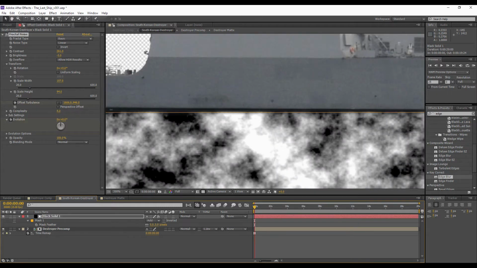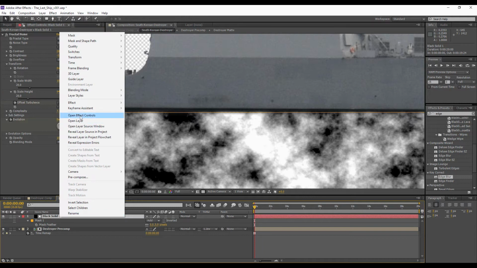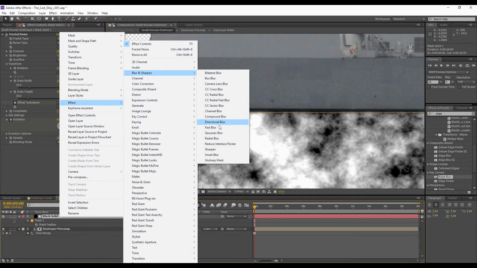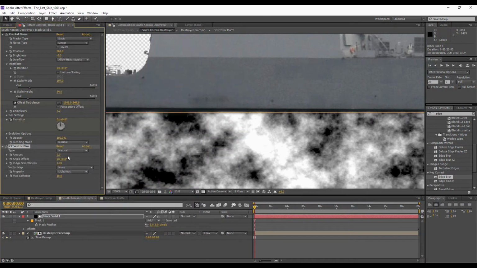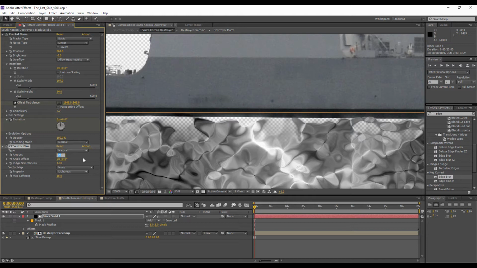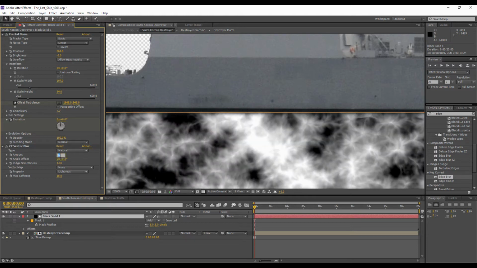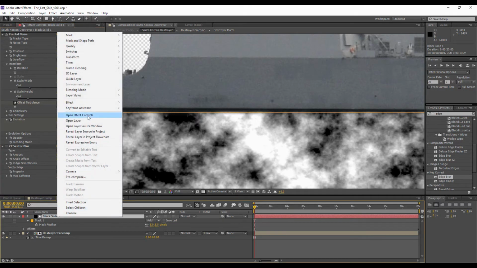Maybe if we increase the complexity. Let's see, what could we do with a blur perhaps? We could maybe use a vector blur, try and create a more wave-like effect. That could work, I suppose.